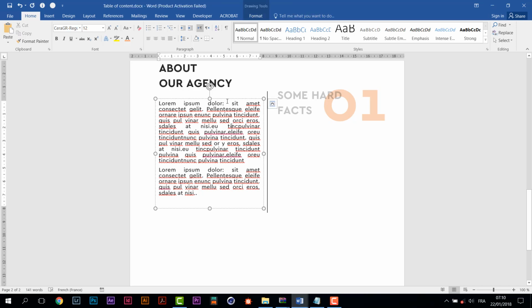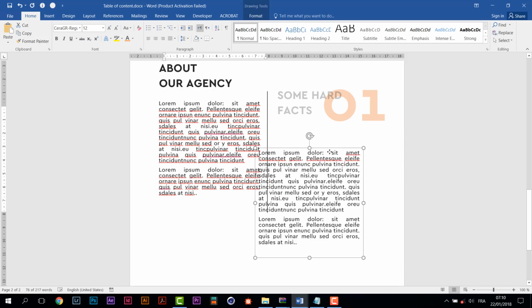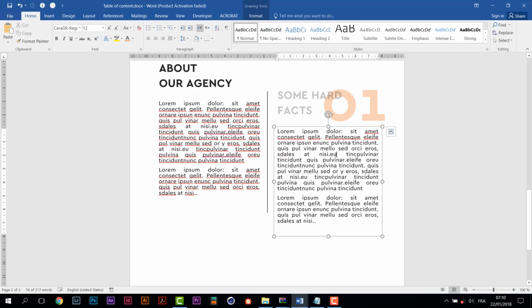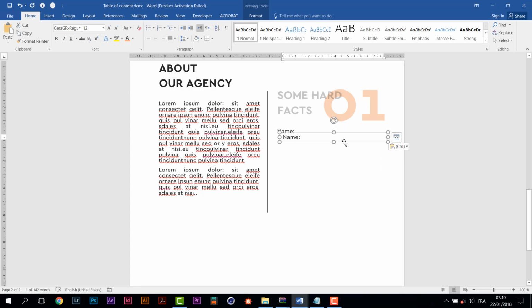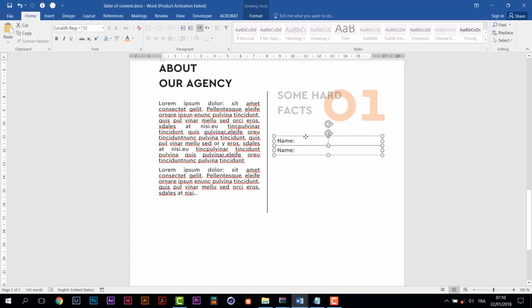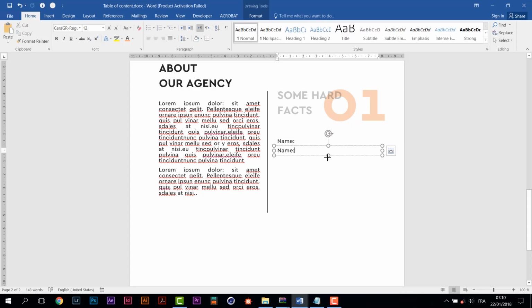So now I have to use some text. I'm going to duplicate this one and put some text, like name, perhaps name, and duplicate this again and push them to the back, and change this like Code Power Corp.